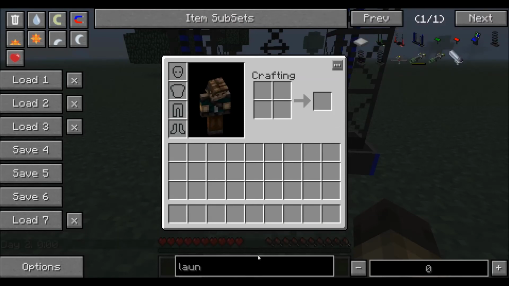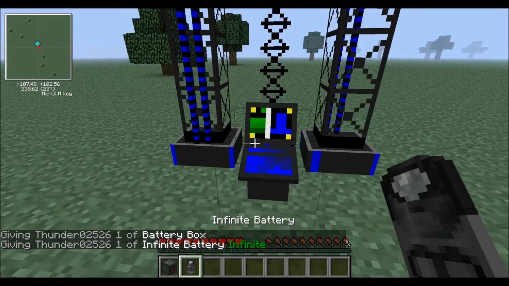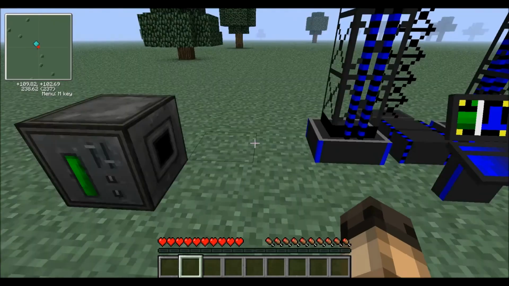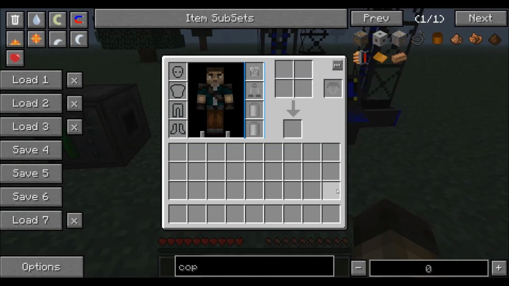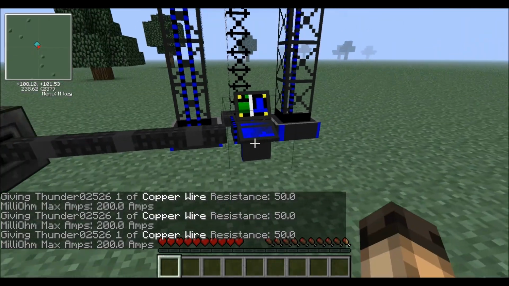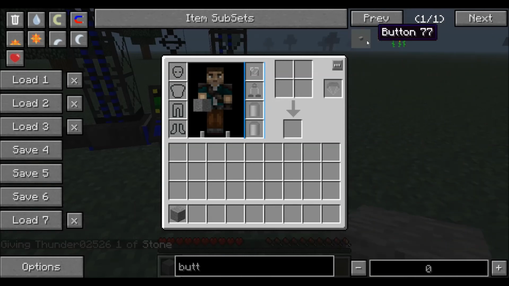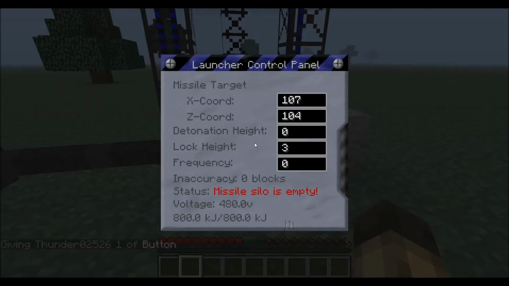Next, what are we going to need? We're going to need a way to power this, so you're going to need a battery box, and you can power these in any way. I'm just going to use an infinite battery. If I remember right, how to hook this up. Then any kind of wire should do. Oops. Keep forgetting I'm in survival mode. Then you're going to need a way to actually control the launch. So we're just going to need a bit of stone and a button. And there you go. That's our basic thing.